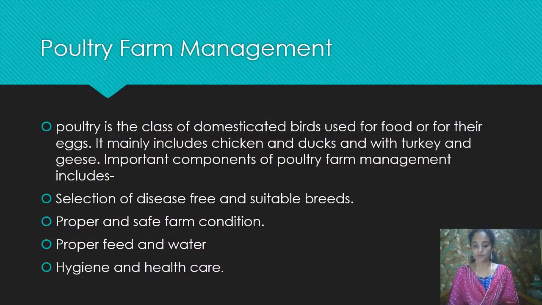that is poultry farm management. So what is poultry? Some of you might have seen it. What do you mean by poultry farming? Poultry management is what we are doing. We are domesticating some birds, either for food purposes, meaning we are collecting the meat from them, or for egg purposes. Mainly we are dealing with chicks, then ducks, then turkeys and geese. So these are the main animals that come under poultry farm management.